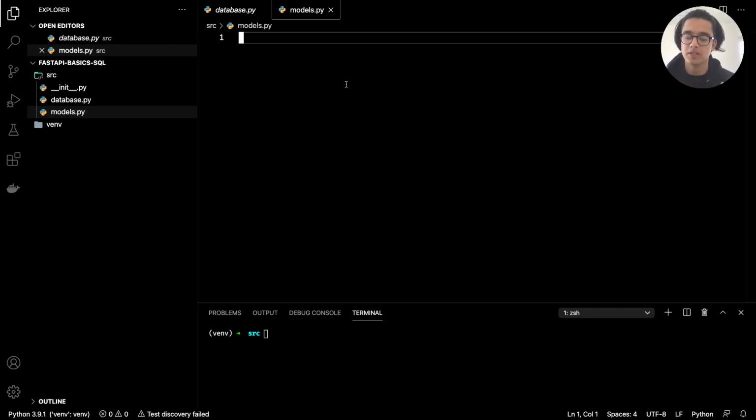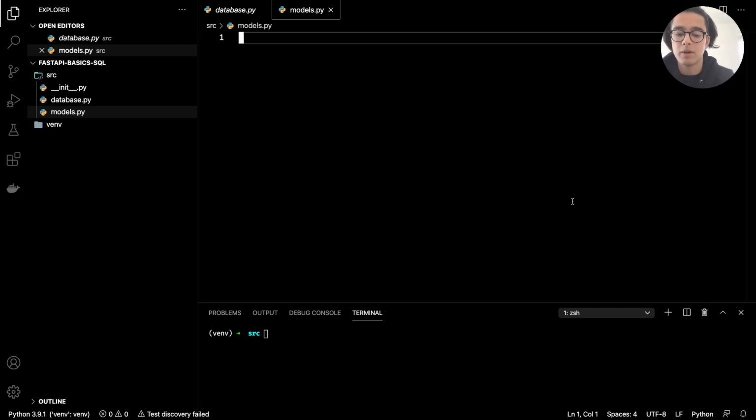As FastAPI makes use of Pydantic, which is kind of like a stronger typing system for Python, the word model means something else there. But in this case, it just means our SQL table or tables. We'll be creating two tables: the user table and also the post table.